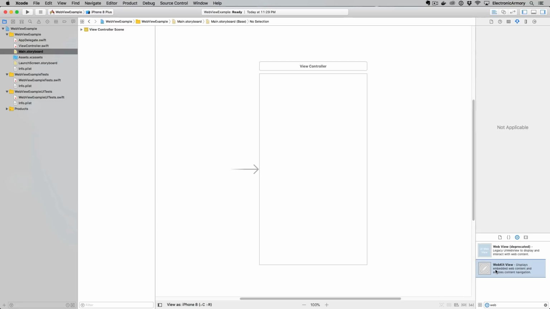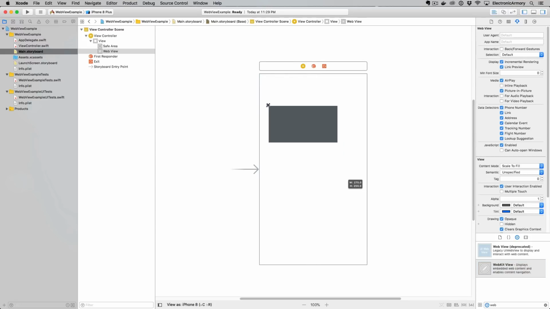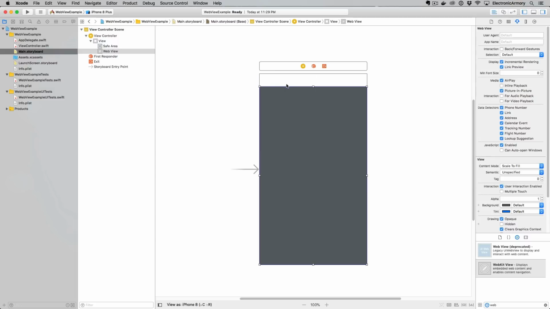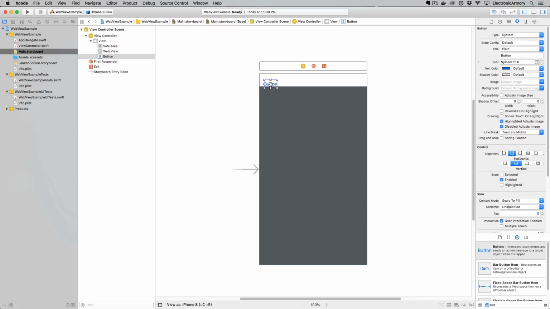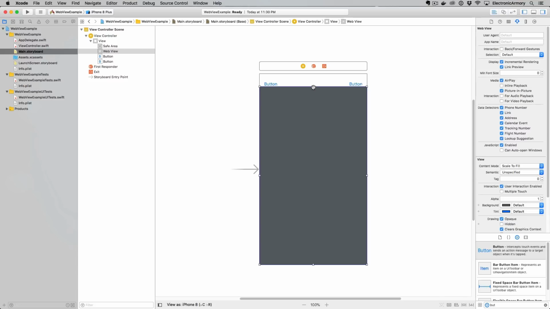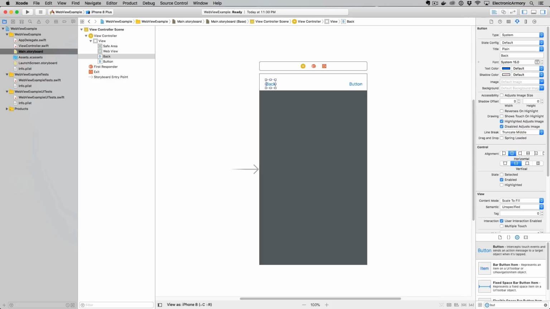So let's go ahead and drag in our Webkit view into the center of our application here, and we're going to simply resize this so that it fits into our view. I'm going to leave a little bit of room for the top for our buttons. So down here, just going to drag in a back button. You can place these pretty much wherever you want. And I'm going to hold down the Alt key and then drag over to duplicate that same button. I'm going to resize my web view so that those match up here. And I'm going to double click on this and simply name it back. And for this one, it's going to be called forward. Now these will act as our forward and back buttons for our web view down here.